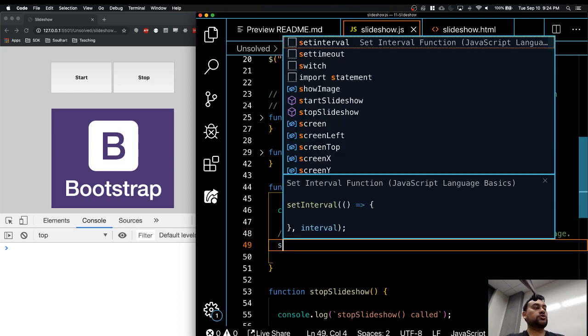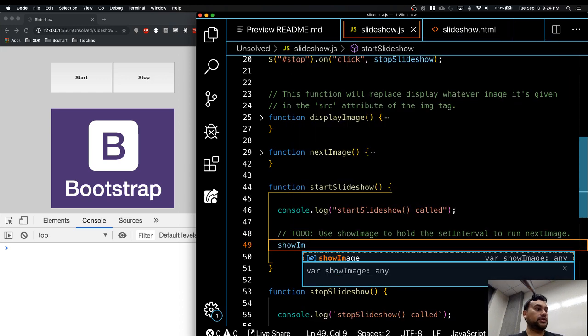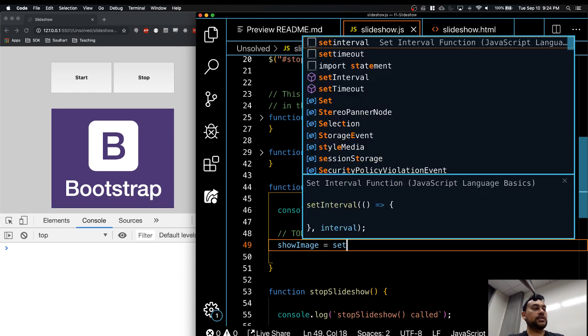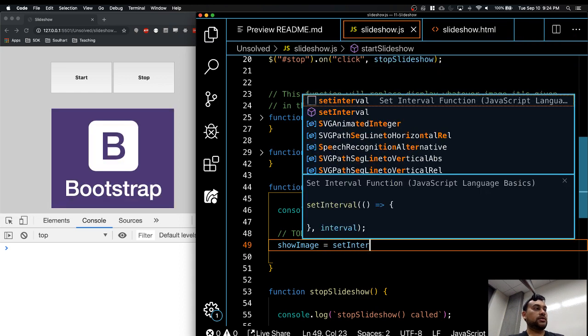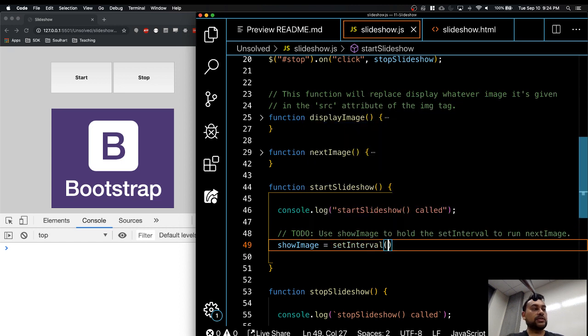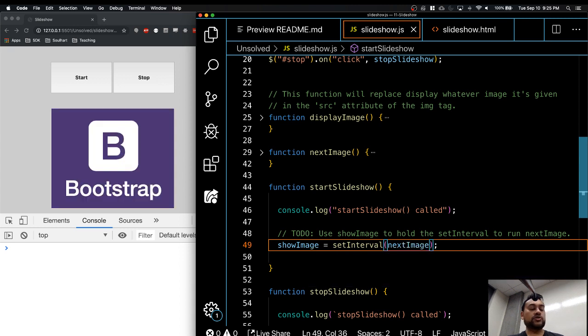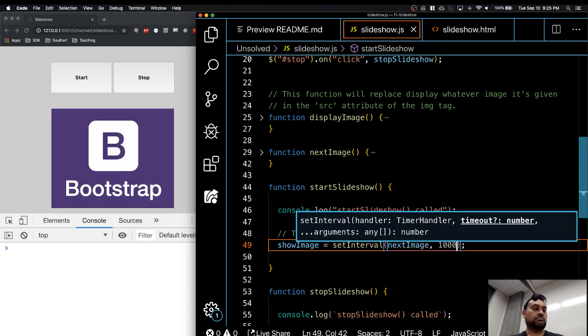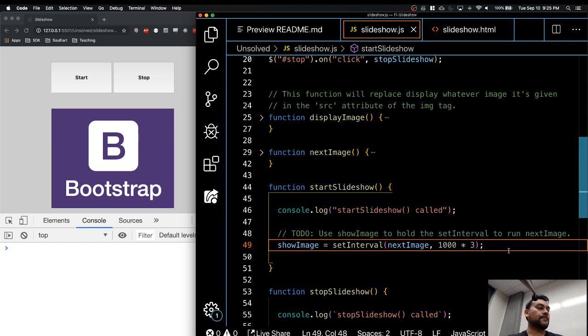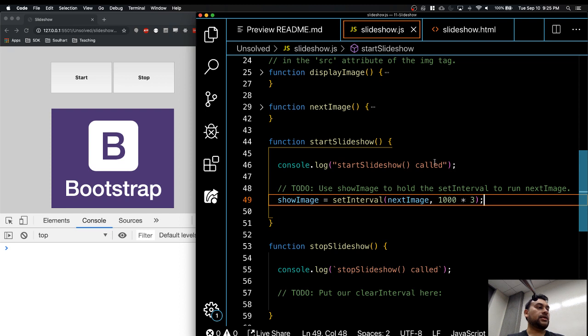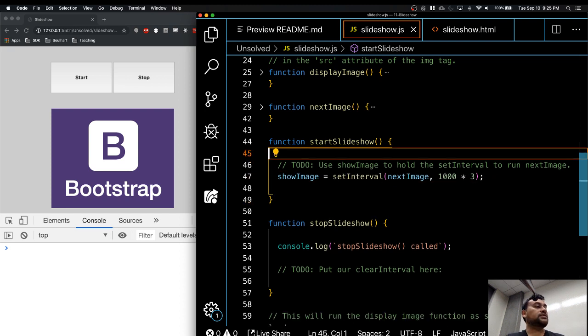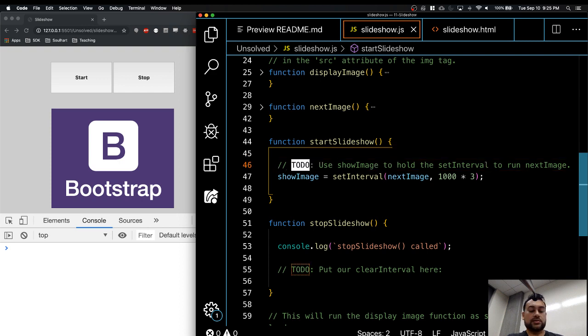So use the show image variable to hold the set interval. Set interval takes the first argument as a function, and it is saying call the next image. So next image function, and then set any time. So 3 seconds. Okay. I don't need this console because I already tested this out, so I'm going to remove this, and this should be done.